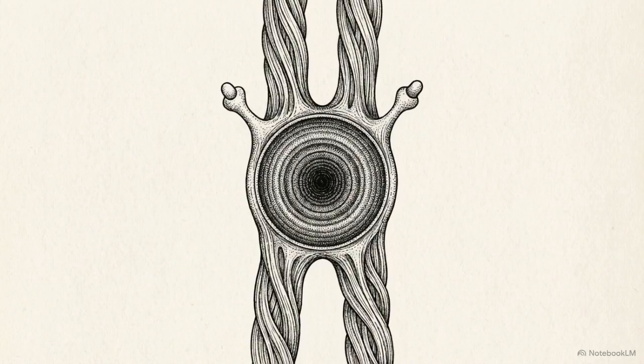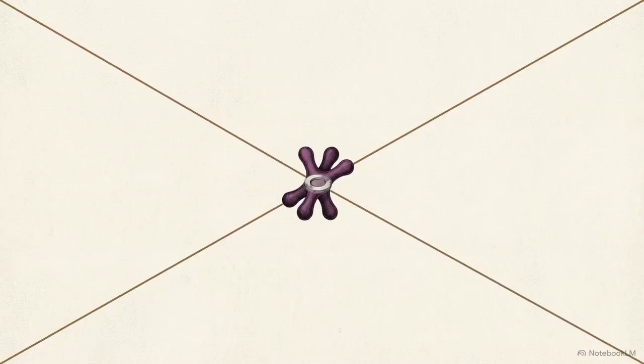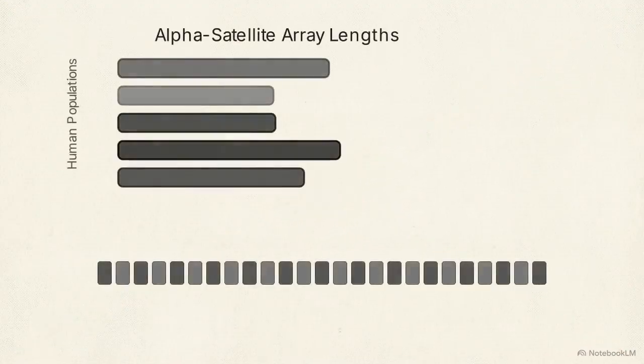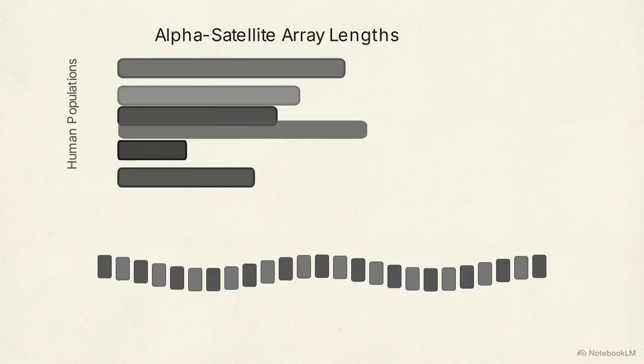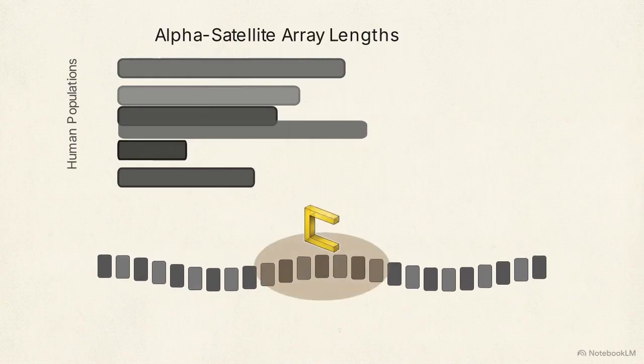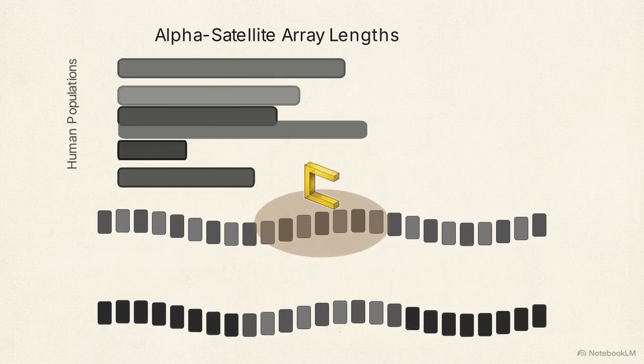The centromere provides another test of this principle. It serves as the critical mechanical anchor point required for cell division. Within human centromeres, the alpha satellite repeat arrays vary wildly in sequence length. Across populations, these sequences frequently mutate and even bifurcate into entirely new arrangements. Within that chaotic array lies the centromere dip region, or CDR. This is a specific hypomethylated zone that dictates exactly where the kinetochore must attach.